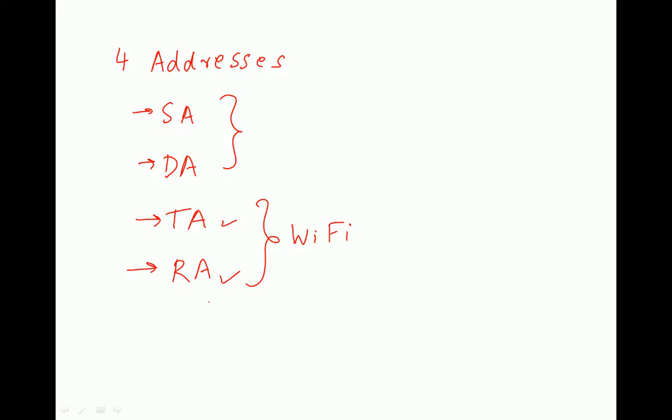So the way you can understand what the meaning of these MAC addresses are, is if you look at the to DS and from DS bits and you look at the MAC address fields, you can use both to find out exactly how this frame is traversing, from where to where is it going, and who is going to be the transmitter, who's going to be the receiver. So these 4 addresses have a lot of other meaning when you mix it along with the to DS and the from DS bits. So let's go ahead and have a look at that.